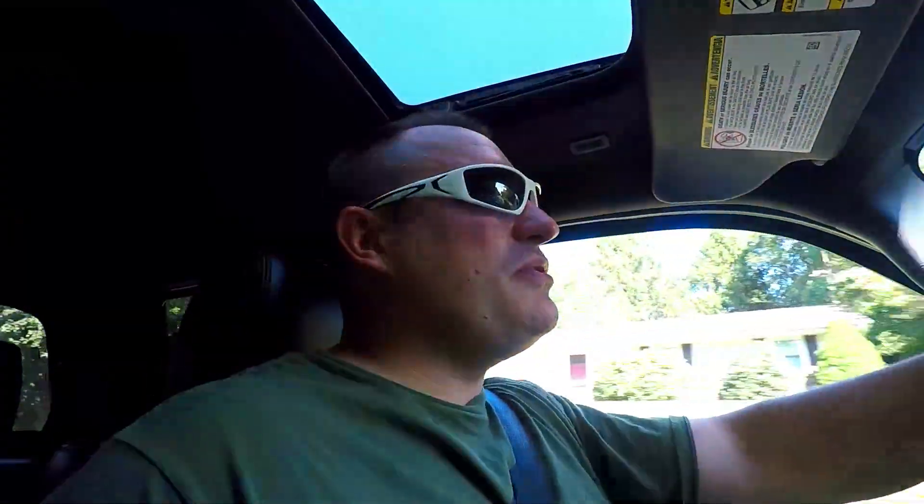You definitely have to be a little careful driving in ludicrous mode, but it's a lot of fun. The TS Booster should be coming out for the '03-'04. I know there were guys saying they don't make it for them — they already make it for the '05 through '07s but didn't make it for the early ones. They are fixing that in the very near future. So if you have an '03 or '04, like myself, it is going to be here before you know it. Keep an eye on their website.